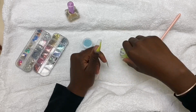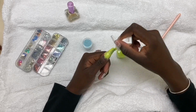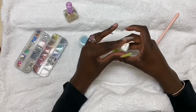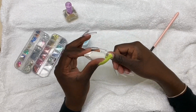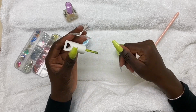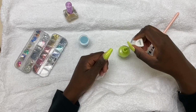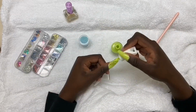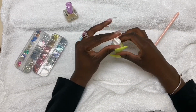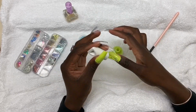So now I'm going to go ahead and apply this highlighter yellow nail polish to both of my thumbs. I don't know what made me use that color, but it did not go good with all the other nails that I had. All the nails are clear, and then just that one nail being yellow, it just looked off. It looked like the black sheep of the family. But a couple of days later, I did take that color off and just kept it clear and added some rhinestones to it, so it looked much better.